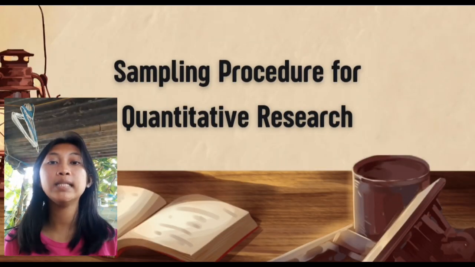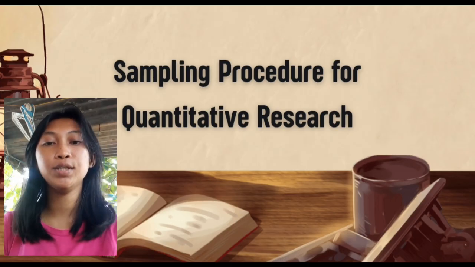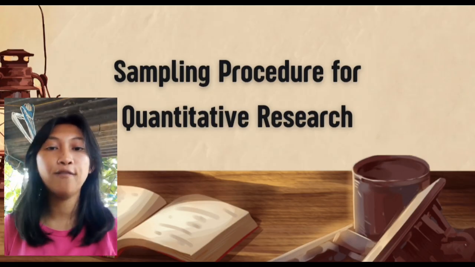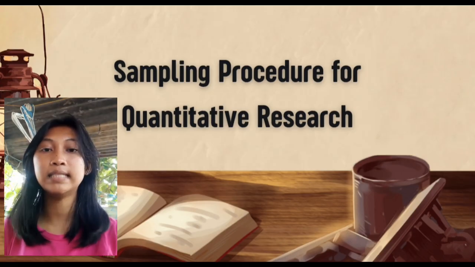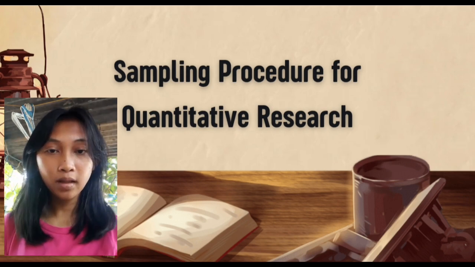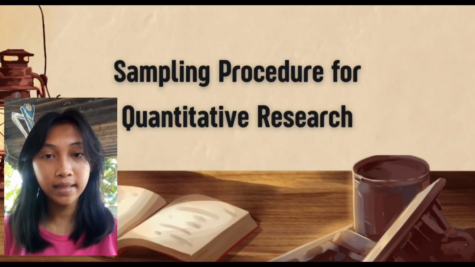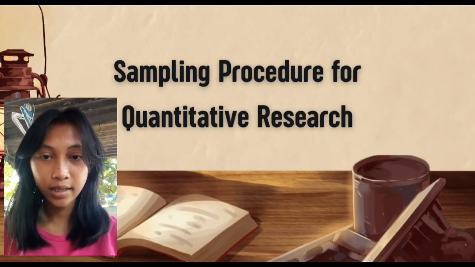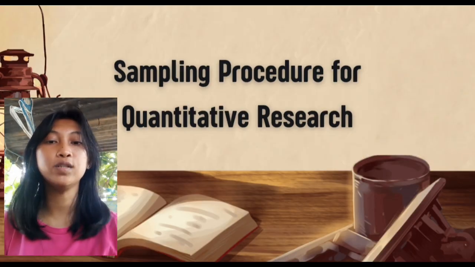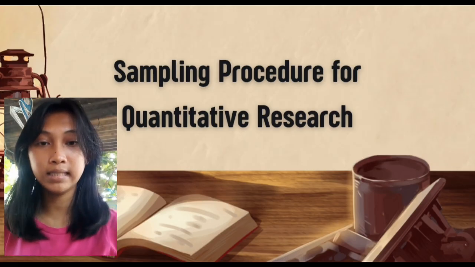Now we are through with the types of research design and will continue to the next topic, the sampling procedure for quantitative research. The meaning of the title is that it's the systematic and formal plan used to select a subset, the sample, of the entire group, the population, so that the numerical data gathered from this subset can be statistically analyzed and reliably used to draw conclusions about the entire population. In short, it's the methodological blueprint for selecting the study participants or elements in a number-based study.